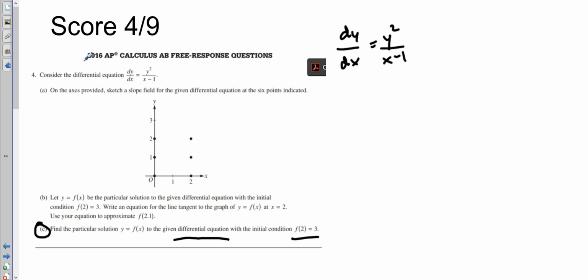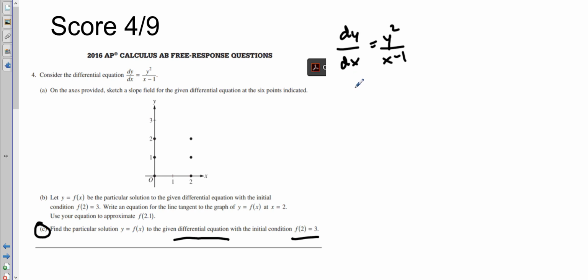Now, on the AP test, the average score of all the parts together was 4 out of 9. So a lot of people did pretty well, because generally the average score is usually around a 3 or between 3 and 4. This one was right around 4. Without further ado, we're going to talk about how to get this answer.